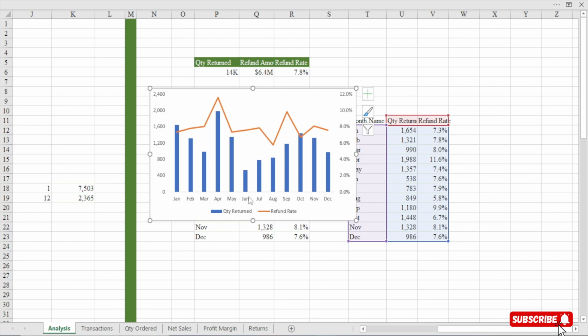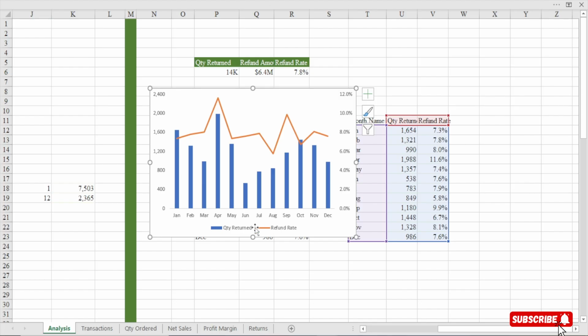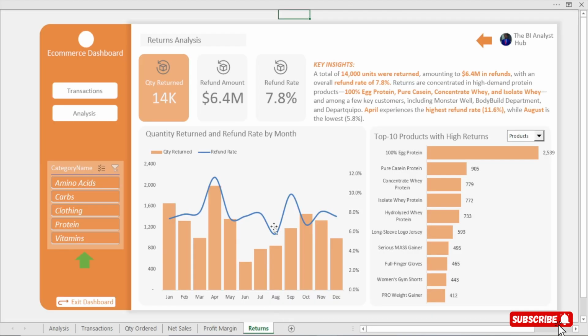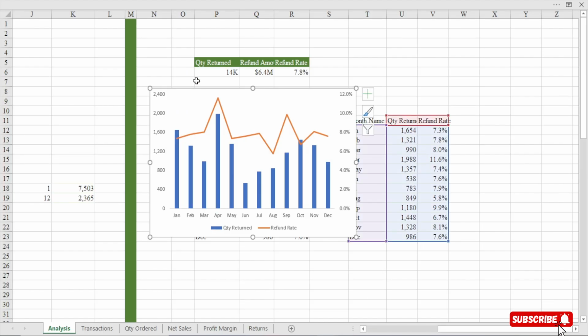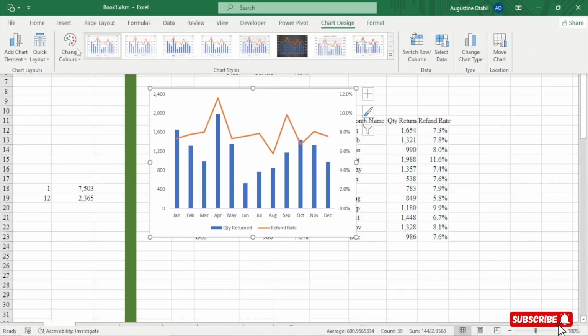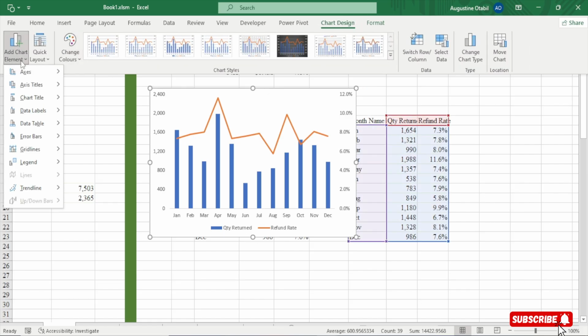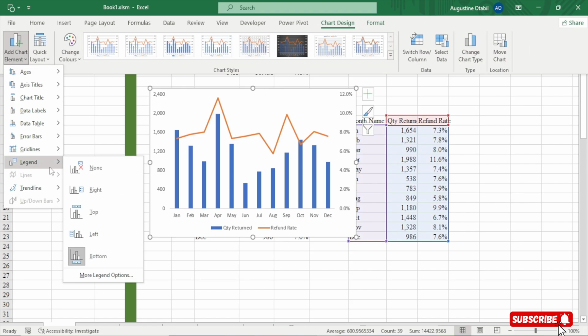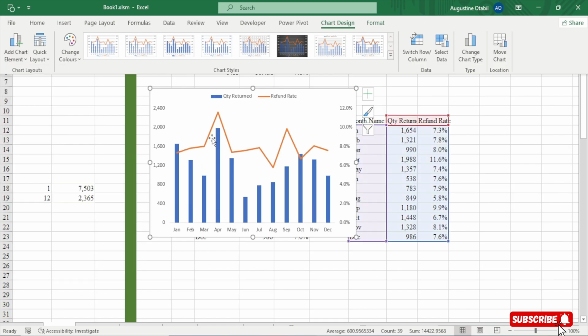Perfect. So what we are going to do is, the legend should be at the top, right? The same as this, you see the legend is at the top. So we are doing the same thing. We select the chart, come to chart design, come to add chart element, hover on legend, and then you see top. You see that?